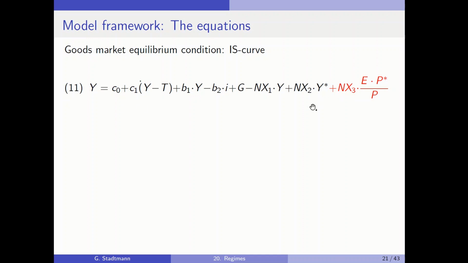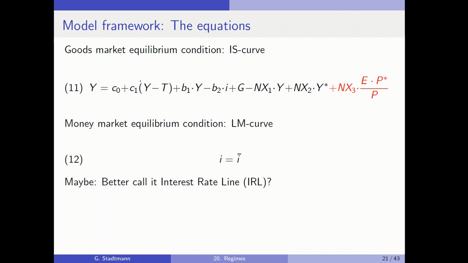So when we look at equation 11, it becomes clear that in case that the exchange rate increases, so a depreciation of the domestic currency occurs, demand for domestic goods will increase, and therefore the IS curve will shift to the right. In case that the exchange rate decreases and an appreciation of the domestic currency occurs, then the IS curve will shift to the left.